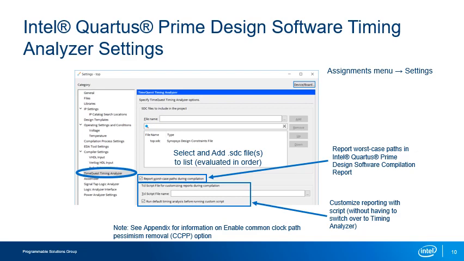For example, a synchronous set_io_delay constraint depends on the clock that launches or latches the data. The clock constraint for this constraint must either be listed earlier in a single .SDC file or in a file higher up in the list when multiple files are used. It is also possible to have duplicate constraints — a constraint lower down in a single .SDC file or lower in the file list that is the same type and targets the same location in the Timing Netlist as another constraint. Timing Analyzer and the fitter will use the duplicate, override constraint, and display a warning. However, in some cases, it may be advantageous to target a particular location in the netlist with different values for a single type of constraint, and some constraints include options for doing this.